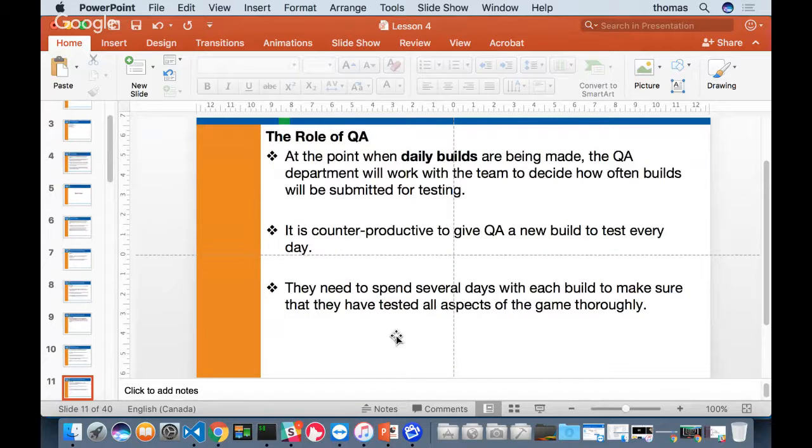All right, there's also the idea of daily builds, and there's two ways of doing that. Usually in a larger, more professional environment, a AAA game studio, you might have automated daily builds. Automated daily builds happen from the system, so anything you've worked on that day becomes part of the build, and it gets saved automatically in your version control system. Of course, we don't have automated daily builds here for you, and I'd be really happy with a weekly build. That would be good enough for me.